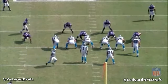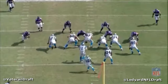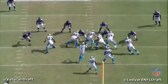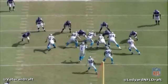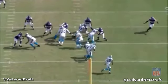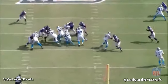And this is what I said earlier. Just watch Kendricks. This is the exact same thing, and Kendricks adjusts, and you love to see this from a linebacker. That right there. I mean, he knows it, and it's really cool to see. He doesn't take one false step there. I mean, not even a little bit. That was really nice. But now he fills here. It's physical, but it's Turner.